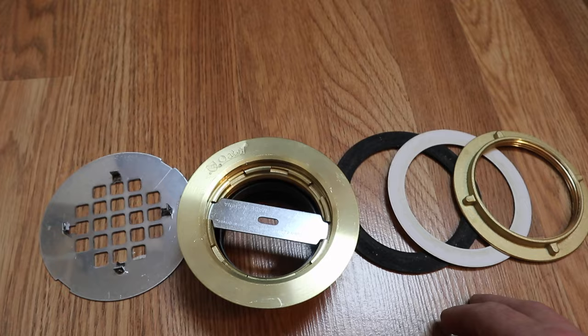These shower pans are really easy to put in, but you have to follow a few simple steps to make it a smooth process. The first step before you even get your shower pan into the bathroom is to make sure that your space is prepped properly. We covered that in our last video at the top of the screen. That video shows getting your structure plumb, level, and square. Every corner needs to be square, whether it's the corners of the walls or the corners of the floor. All of your walls need to be plumb or level. And even though we are setting this base in mortar, it's best to start off with a level floor.